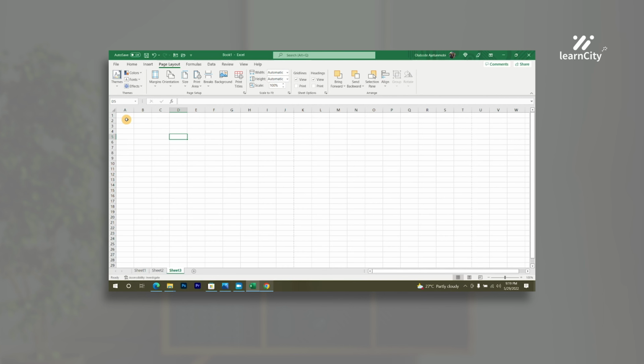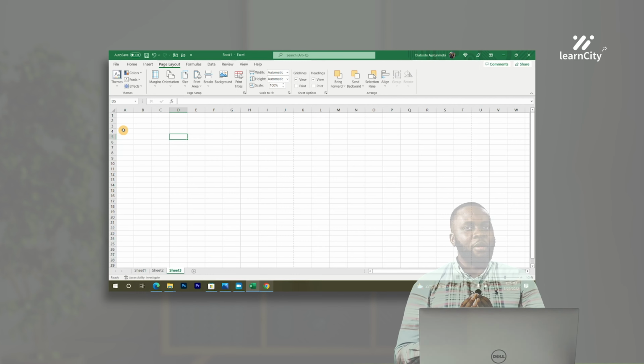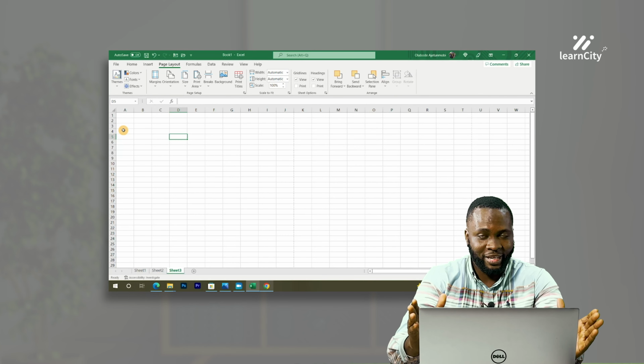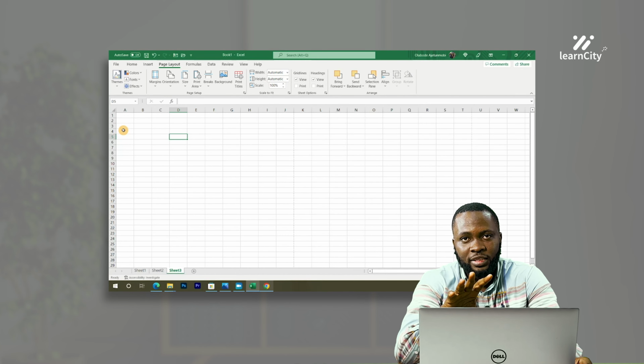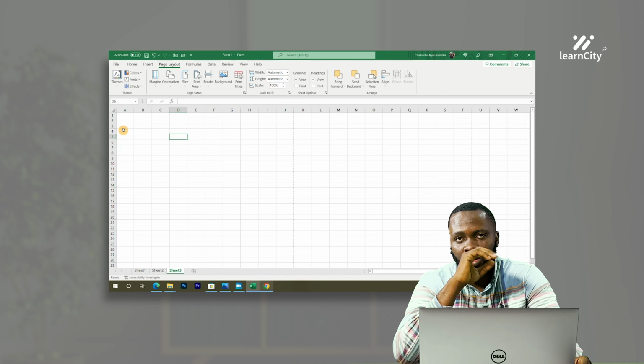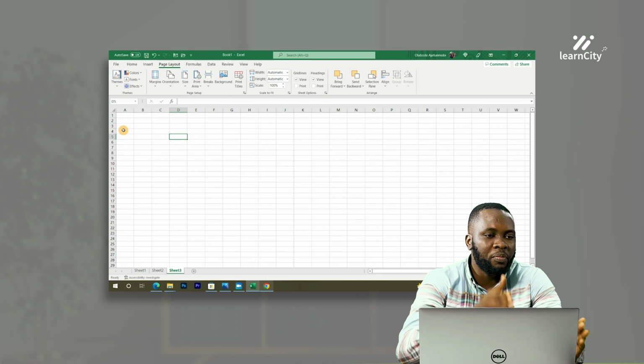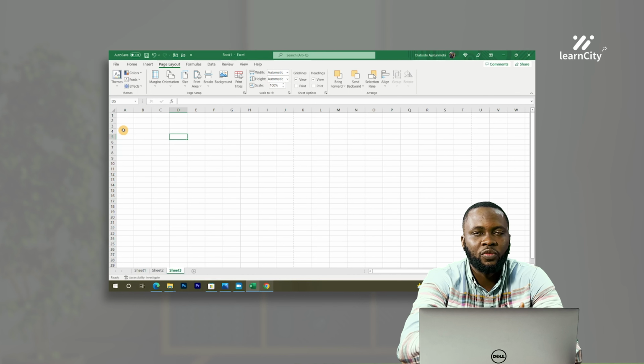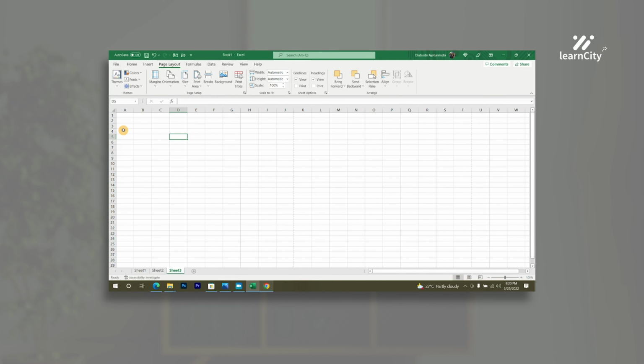The row bar is numbered from one onward and keeps on increasing as you keep entering data. The maximum limit of the row area is 1,048,576. I'm very sure you are not going to analyze that type of data as a beginner, but that is to show that Microsoft Excel also has limits. So it can only process 1,048,576 rows.